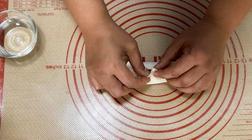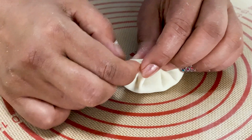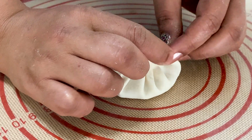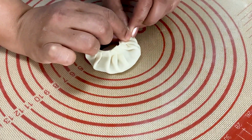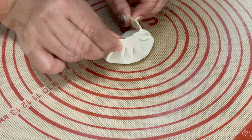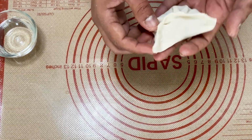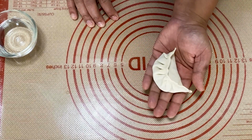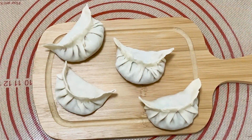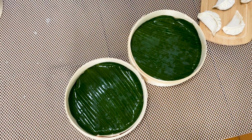Then I'll start making tiny pleats in one direction, and then I will make the pleats in the opposite direction. This is called two-way pleating. Let me seal the edges thoroughly and I get a perfect crescent shaped dumpling. Let me make a few ready beforehand, and it is the time for steaming.